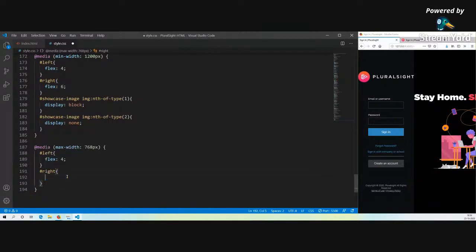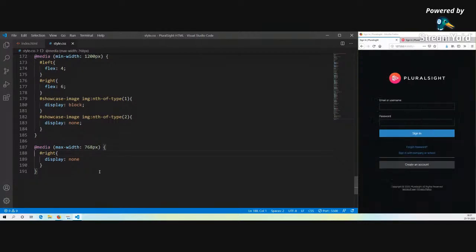Just like this, display is none we have to give, and let me close it now. So I gave just display none, and 90% of our fixes is done for the mobile. See, this is looking so good for mobile also.